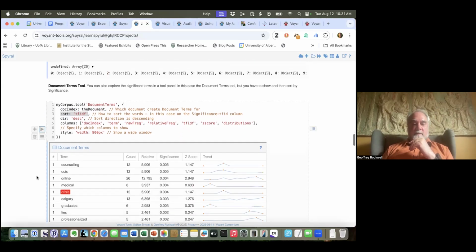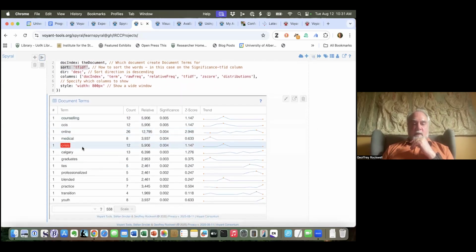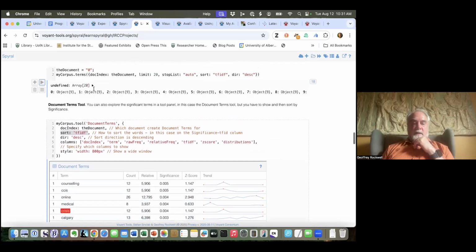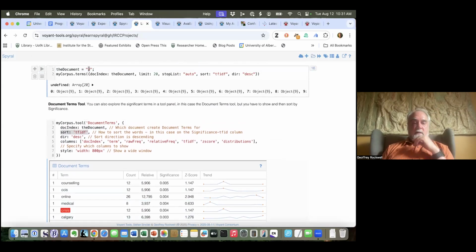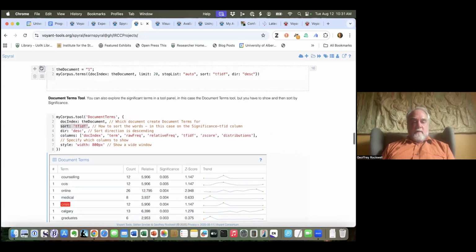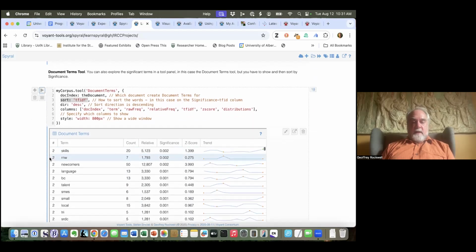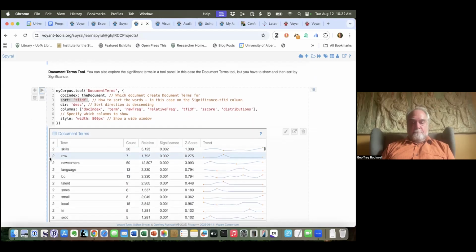So these are the words that are used a lot more in Alberta grants than in the other ones. Counseling, CCIS, online, medical, crisis, Calgary. You'd figure it'd be Calgary. So I could change this to 1, run it, and now I could see the words that show up in, I think it's British Columbia.